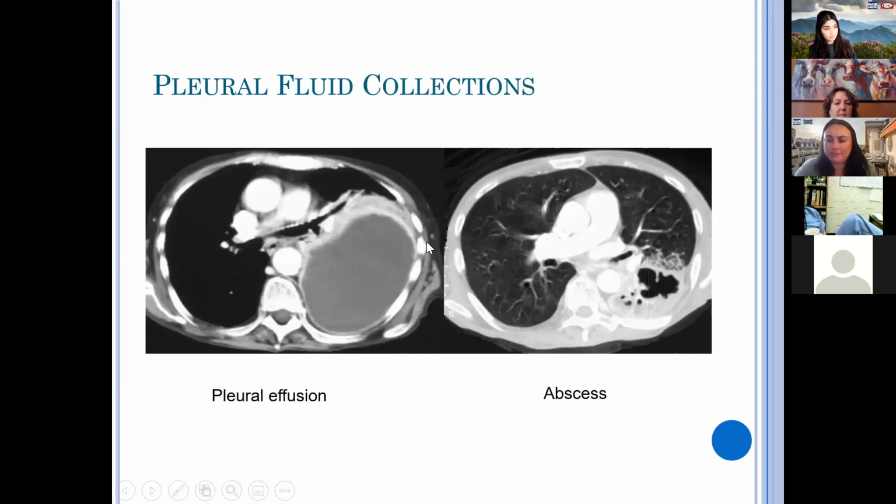This is an example on a CT scan of what this pleural fluid looks like. This large gray area is fluid pushing on and compressing the lung, which would lead to this area here, which is what we'd see as atelectasis. And that is opposed to this over here where you see an abscess in the lung. And this is actually lung tissue that's diseased or inflamed with a nice cavitary lesion here in the middle.